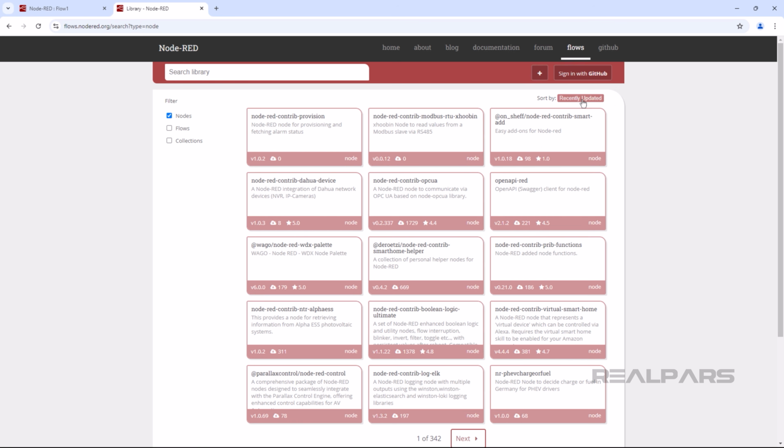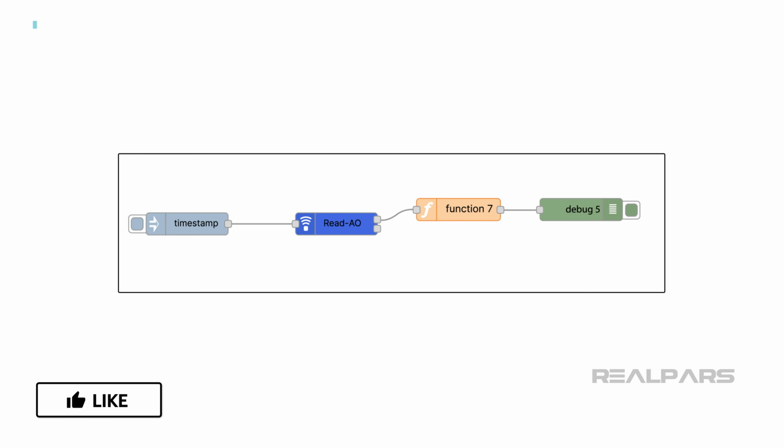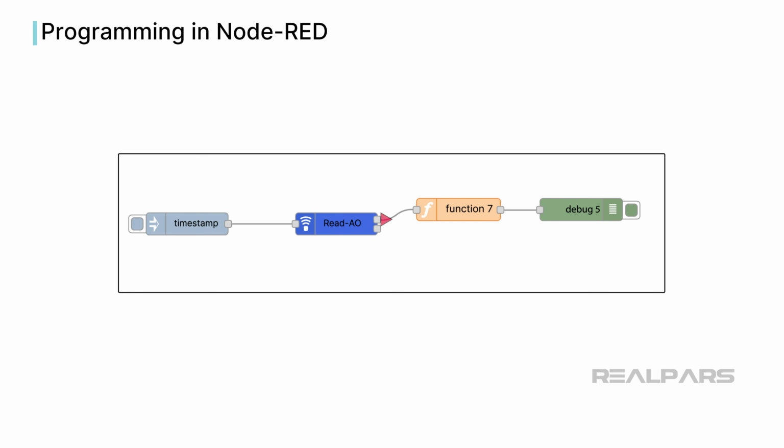Now that we have an introduction to Node-RED, let's see how we can develop flows in Node-RED. Node-RED is a flow-based programming tool. In flow-based programming, an application is built up of a network of nodes. Each node in the flow has a well-defined purpose. It takes data in, processes the data, and outputs the processed data. The flow of data between nodes is defined by networks that connect nodes together.